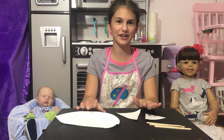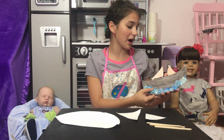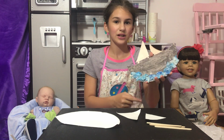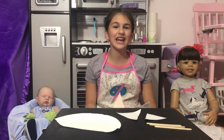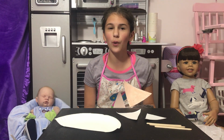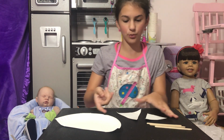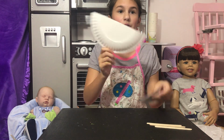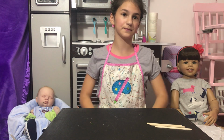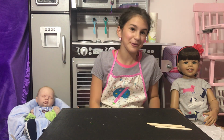I actually did the waves last, and I glued them on wet. It was really hard to glue, so I think we may do those first to let them dry a little bit. We'll paint the boat after we make the waves. What if you color the boat with a crayon instead? I think it'd actually be quicker to paint.